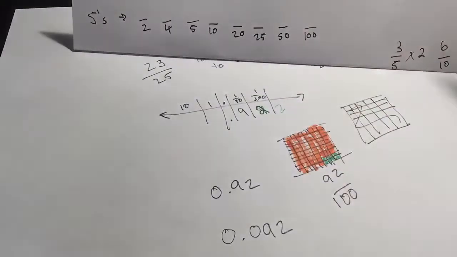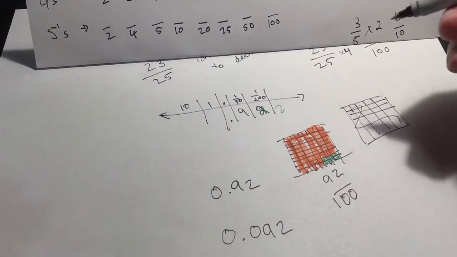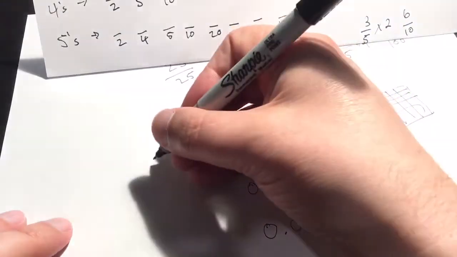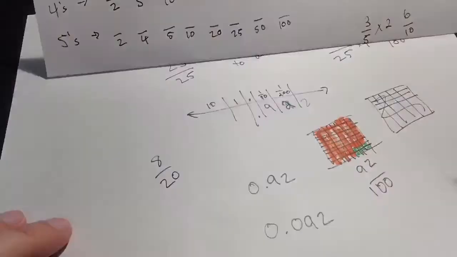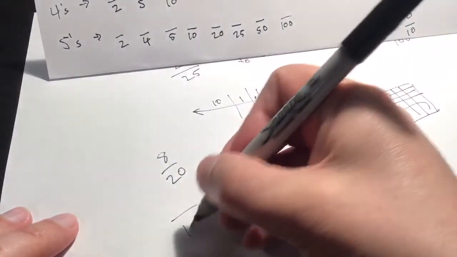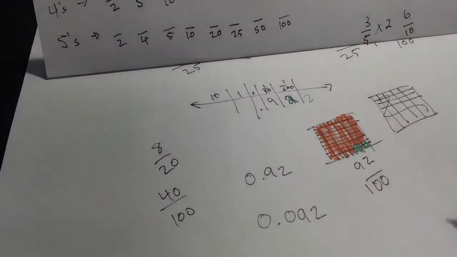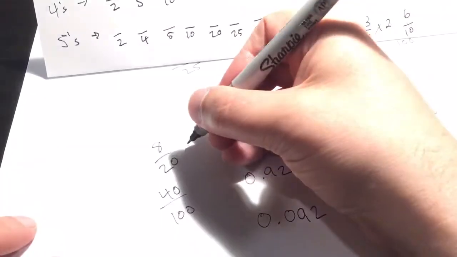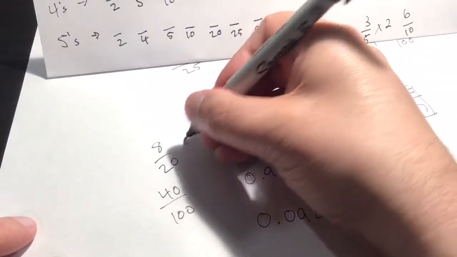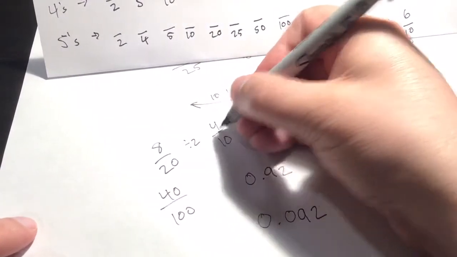And it's the same for any other fraction. You just got to convert it to make it out of 10 or out of 100. Sometimes you get lucky, right? Like let's say I got 8 twentieths. Well, 8 twentieths, I could turn it into out of 100, and I would discover that that's 40 out of 100. Or I could say, hey, wait a minute, instead of multiplying this, I'm actually just going to divide it by 2. And cut it in half and make it tenths.